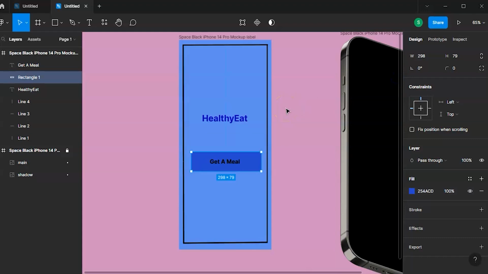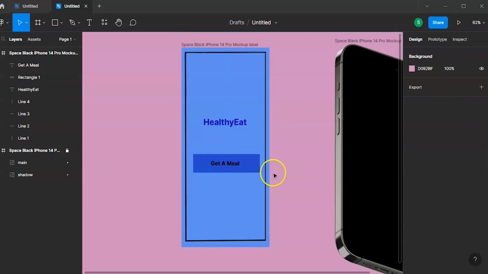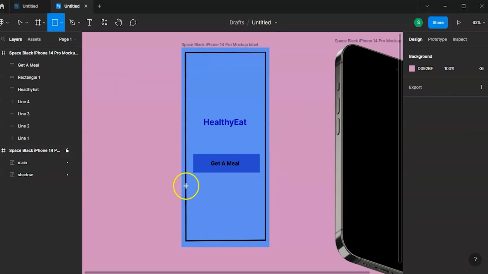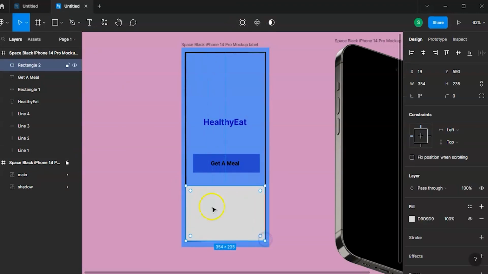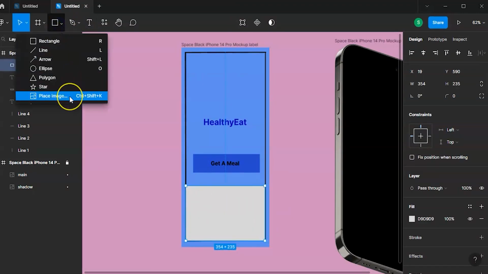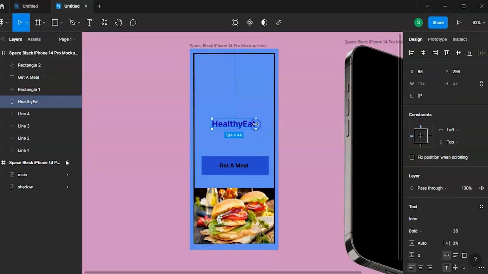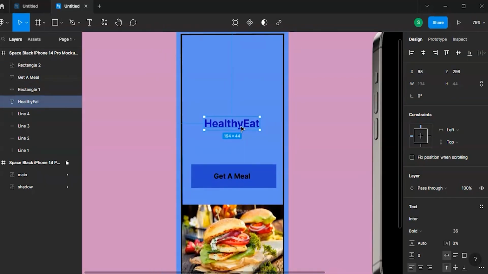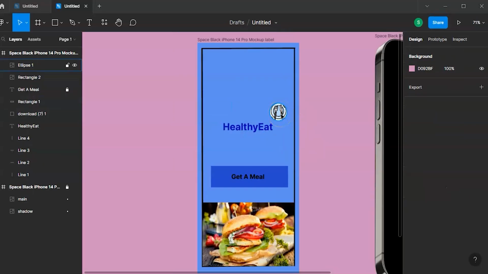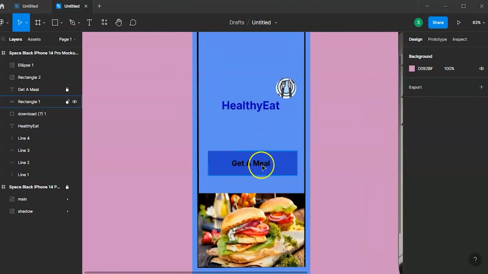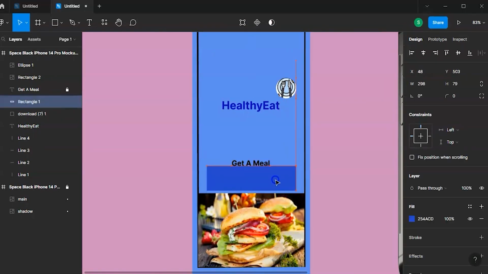For making it look a little good, we will put one picture over here. So for that, first I will make a rectangle in which I'm going to insert a picture. Suppose I already downloaded the picture. So this is how it will look. And now for making this a little better, we will put one icon over here related to the food. I've already downloaded one icon. Yeah, so this will look like this after putting this icon over here. So we will make it in alignment.